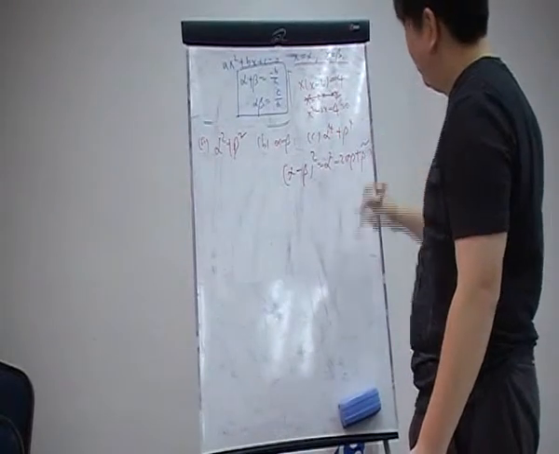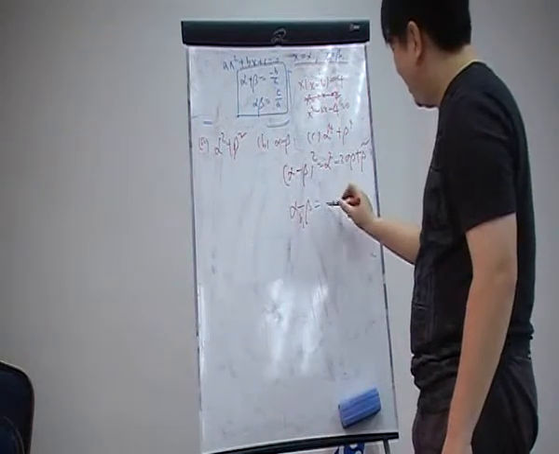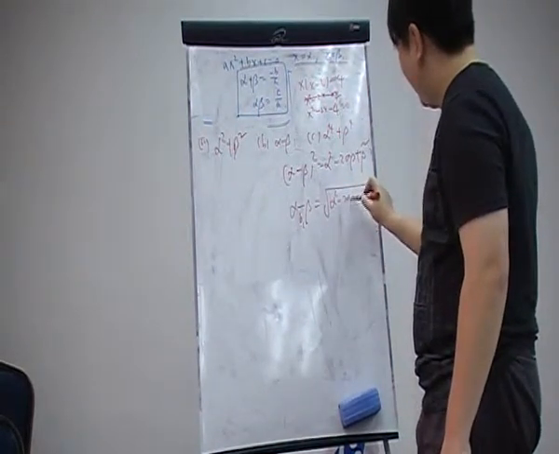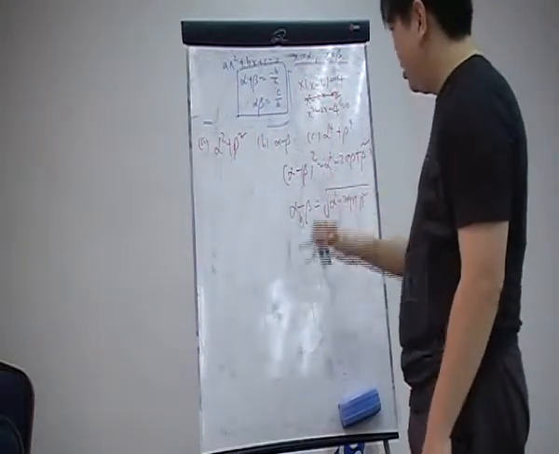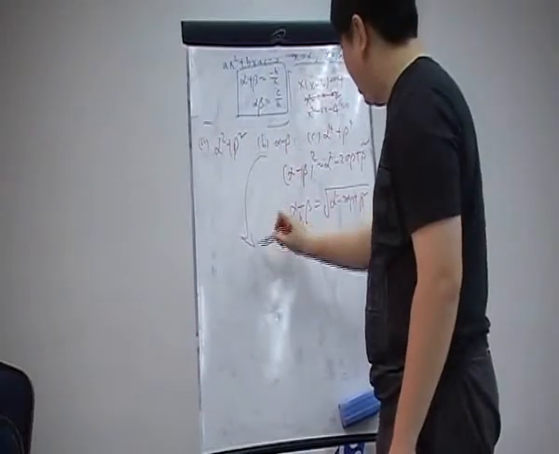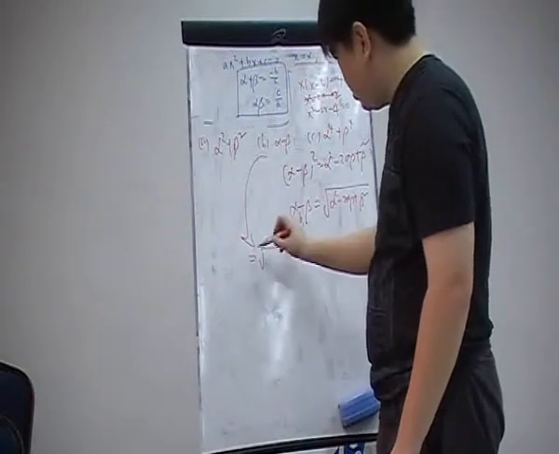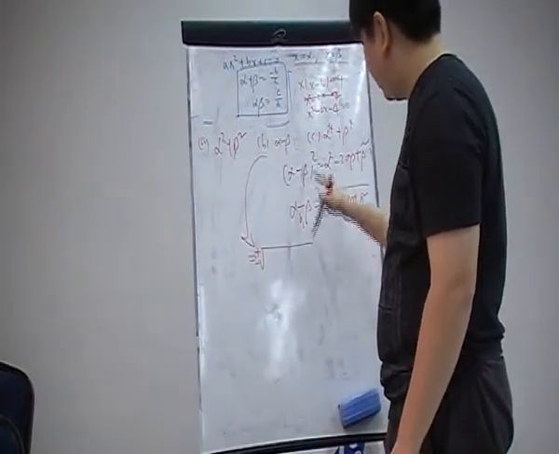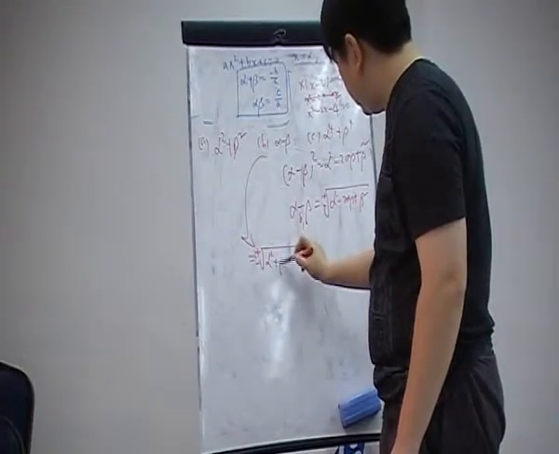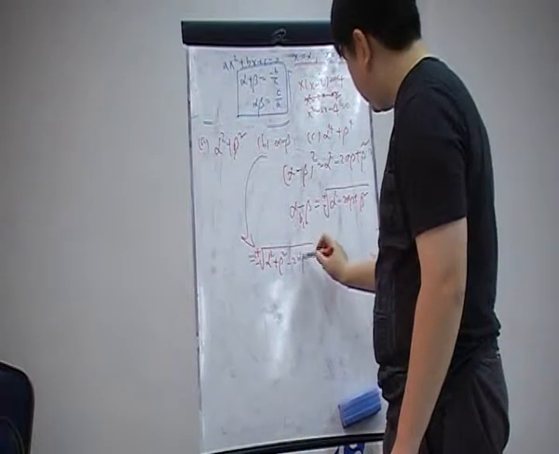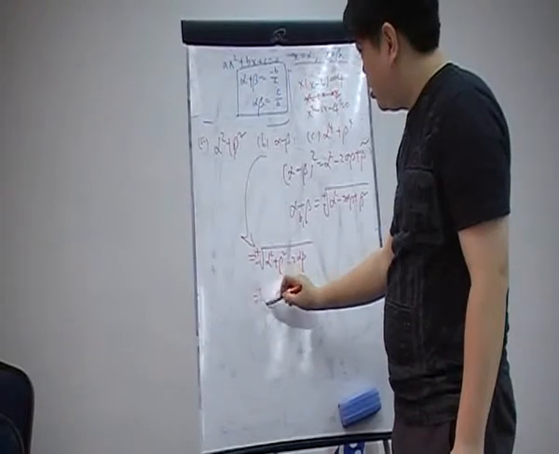Okay, so they do this. Then just put it there. So this one equals square root. Actually this is plus minus square root, because you have a square, you get plus minus. And then you group the alpha and beta together, and then minus 2 alpha beta. So plus minus square root.